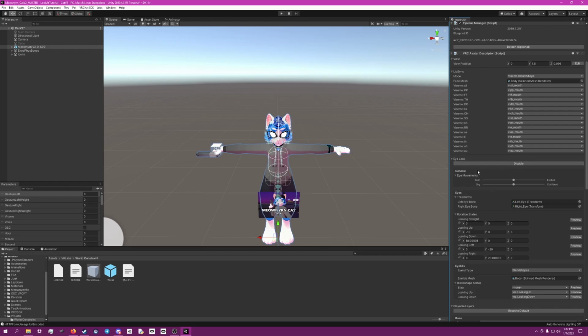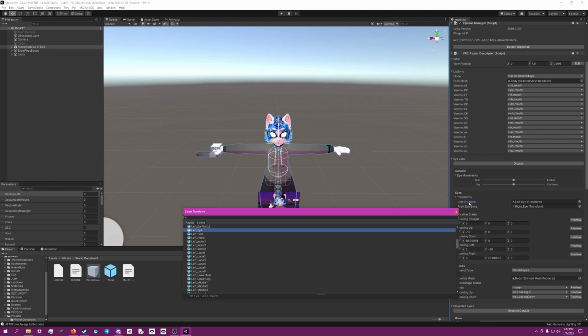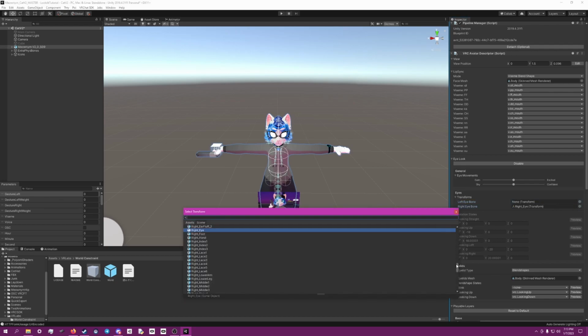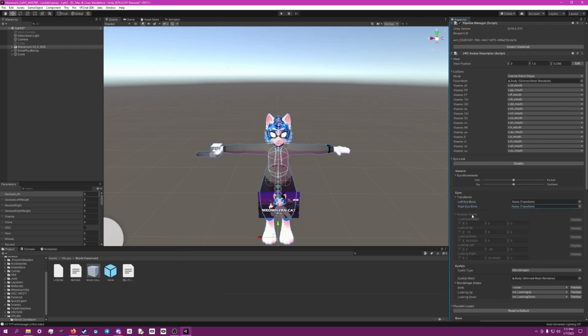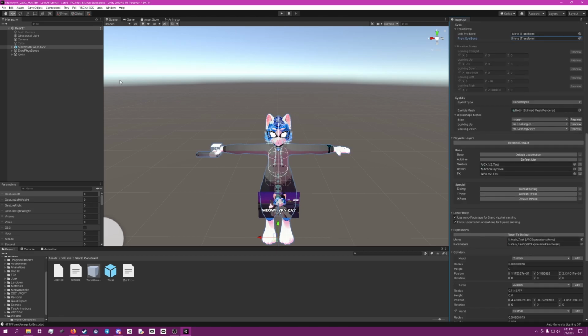So I'm going to leave the eye look enabled, but for the bones, left and right eye, I'm going to click this little dot on the right side, which will bring up a list of all the objects in the scene. I'm just going to go all the way to the top and click none, and I'm going to remove both the right and the left eye. So there we go. That finishes the setup for getting the eyes to look at the cube and having the cube where we could turn it on and off.